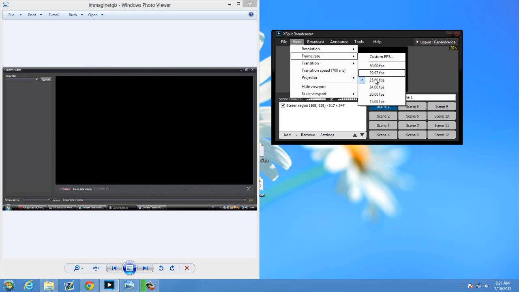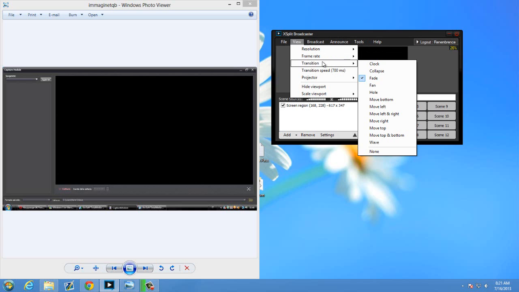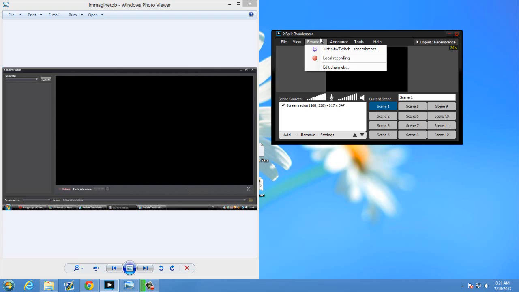Now the frame rate, unfortunately, you can't go any higher than 25 FPS due to the limitations of the free trial for Xsplit. So unfortunately, you can't get 30 FPS, but 25 FPS isn't too bad. But that's all you can really go with. Not really sure what to do with these things, but I just keep these normal.